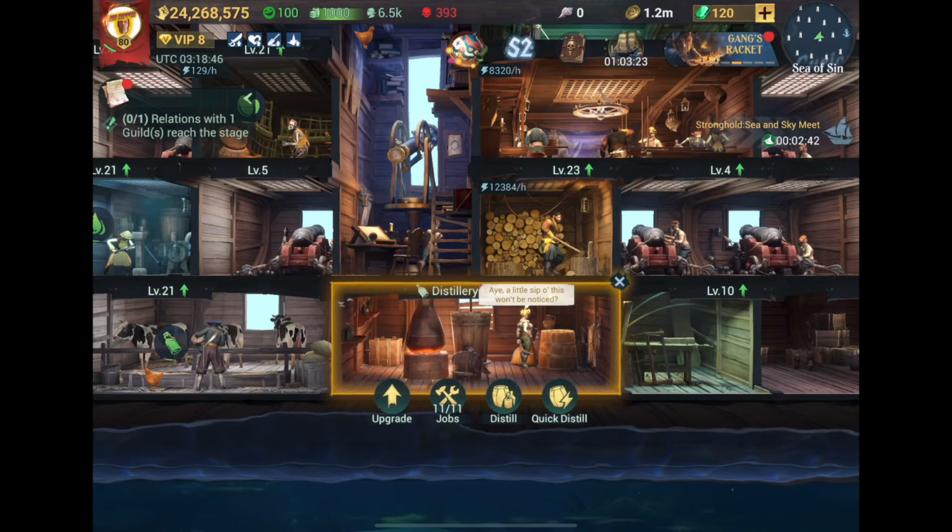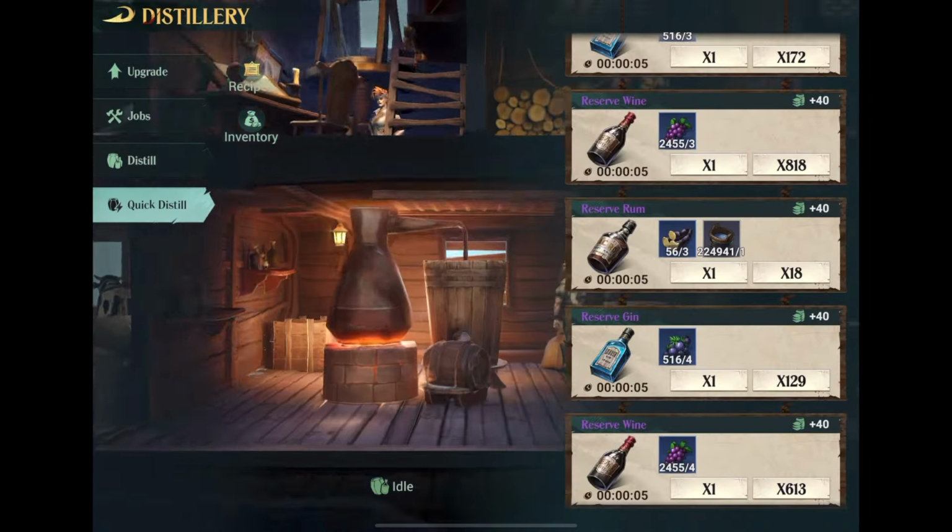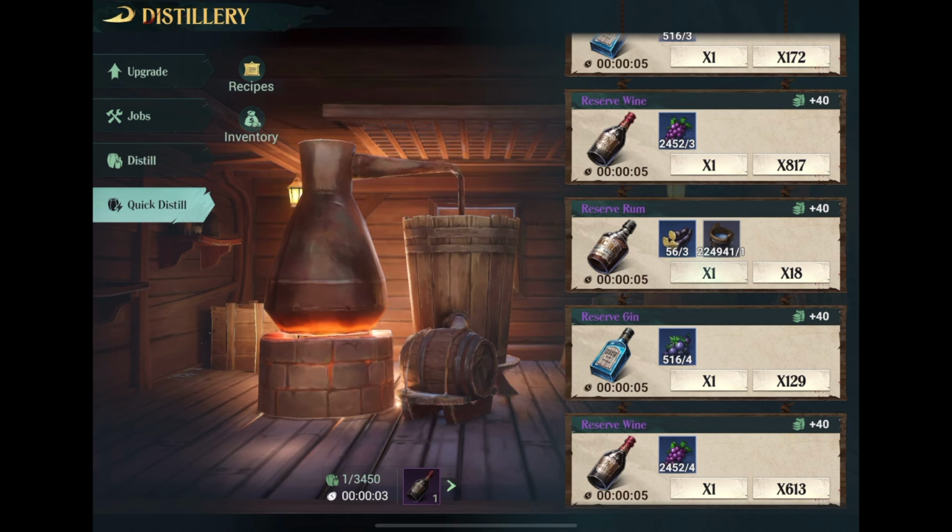So you can do the same thing with drinks in your distillery, and it depends on what is worth the most. It's usually the food though. So anyway, that is a really good way of making money, but it's not instant, right? But it's very easy and requires very little effort.